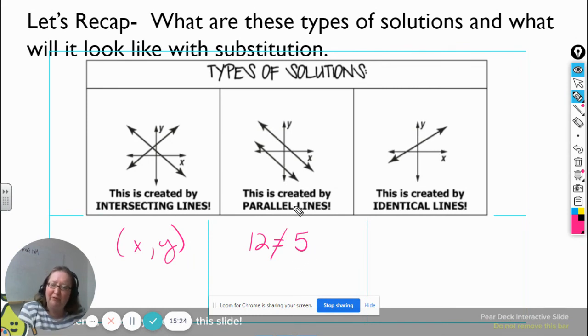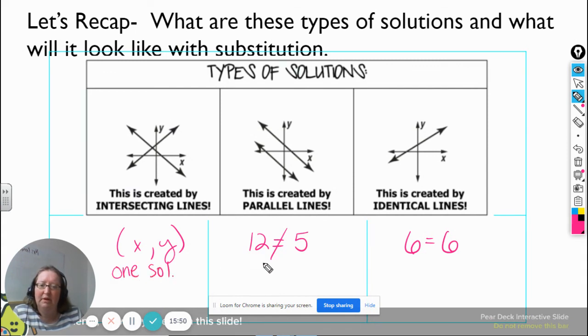And you should remember that from when we were solving equations, this would also occur. And the answer was that there was no solution. And then you have when the variables cancel out and it's the same number and it is equal to each other. And that is infinite solutions. So this is one solution. This is no solution. And this is infinite solutions.